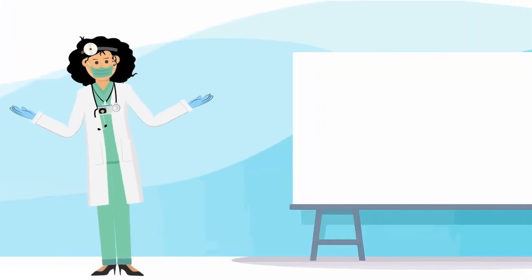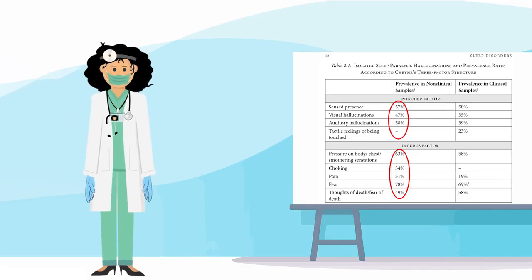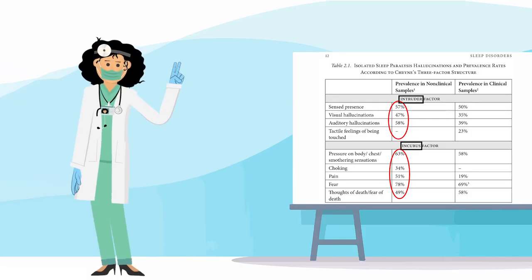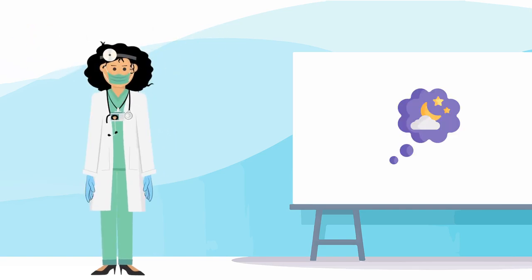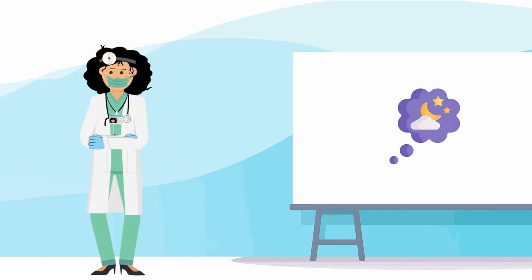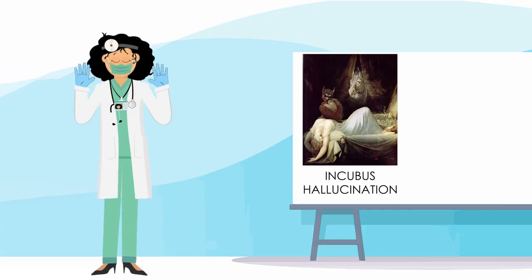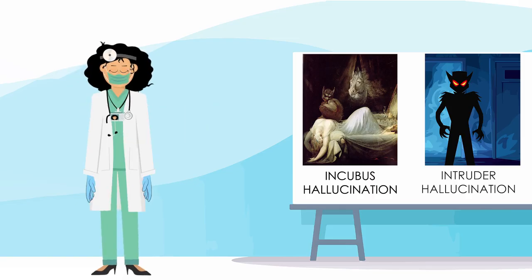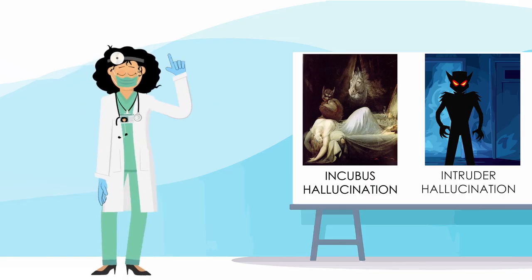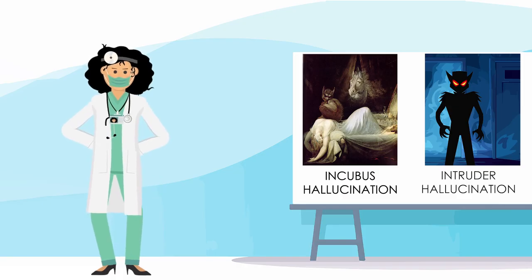Yeah, that's a common symptom. In fact, roughly half of the people that experience sleep paralysis noted both of those symptoms. This happens because your brain is still in a dreamlike state. The feelings and hallucinations of someone sitting on your chest is a phenomenon called incubus hallucination, while the feelings of an evil male villain figure approaching you are referred to as intruder hallucinations. The good news is that it's harmless and typically only lasts a few seconds to minutes, even though it feels longer.